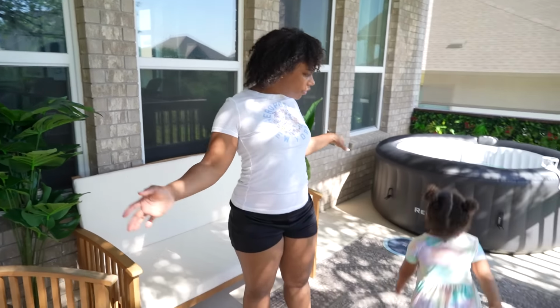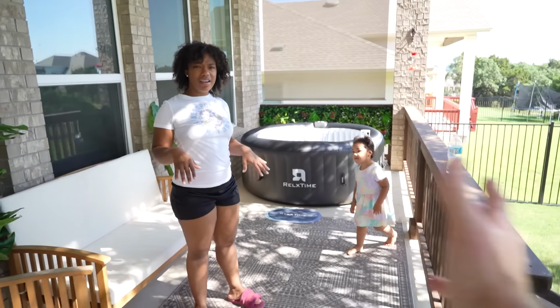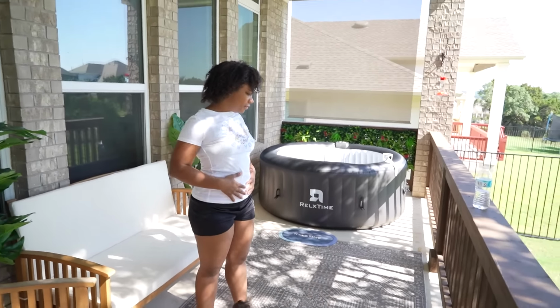Now I literally come out here every day. Travis and I just had date night last night, which was nice. There used to be a table right here and I was like, you know what? I kind of want to run. It needs to be open. Right, yeah, it needs to be open because we don't really have the width that we need. Yeah, it needs to be open.